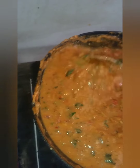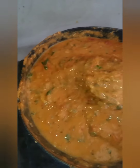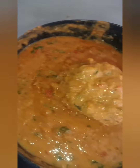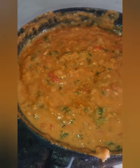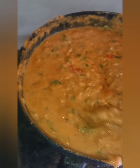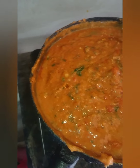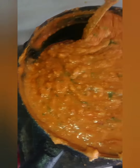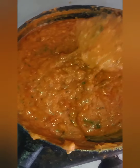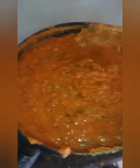So you want it a little saucy, so you don't want this to dry down too much. So that's why I said let it cook on a low heat for at least 15 minutes, right? 10 to 15 minutes. Keep monitoring it, make sure it doesn't stick. So we shall come and check this out within the next 15 minutes. At a very extremely low heat, right? It starts to stick in the pot, and this is how it's supposed to look, right? And that's it. And then you serve it over your macaroni.